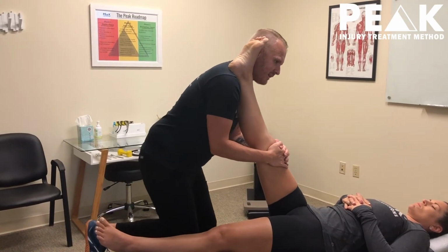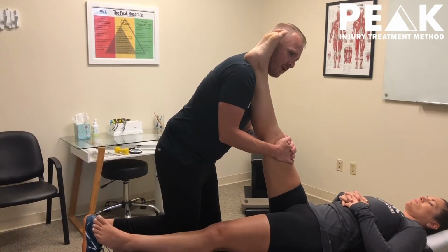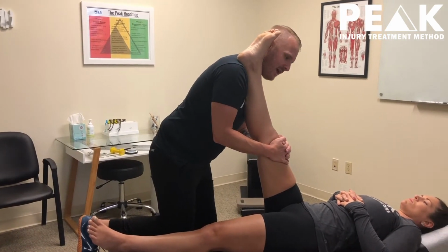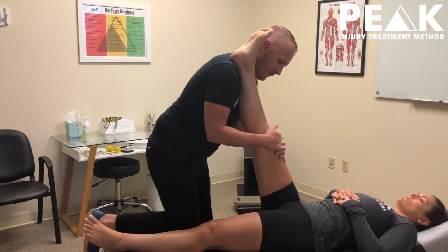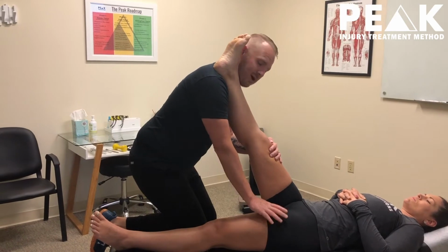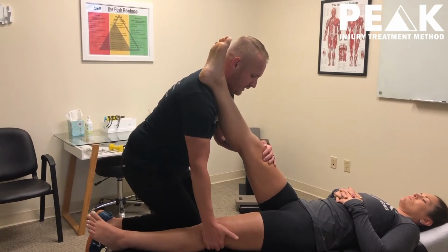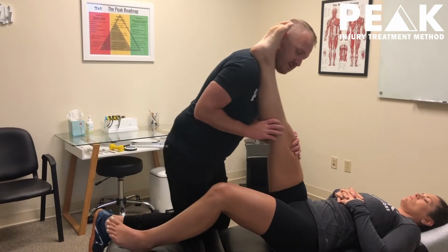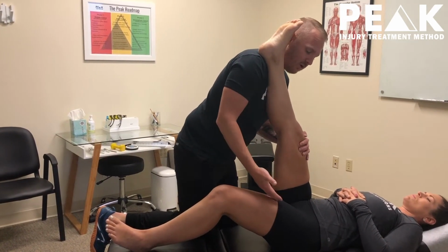And you're going to ask the client, where do they feel the discomfort? So you want symptom location. What does that feel like? And how intense? So you're going to get all of that data and get a better idea of what's going on. And you want to watch this other leg as well. You want to make sure that stays on the table. A lot of times they'll go here and then they get some extra range of motion and some more movement that can alter that test.